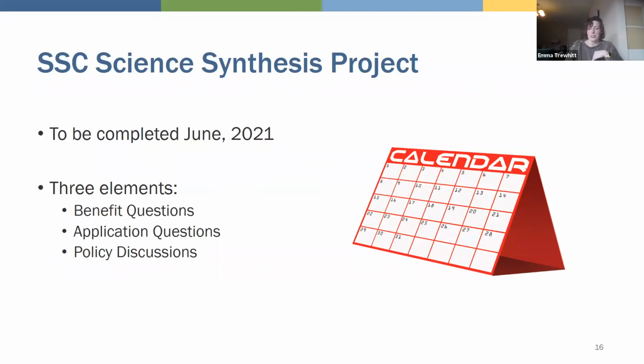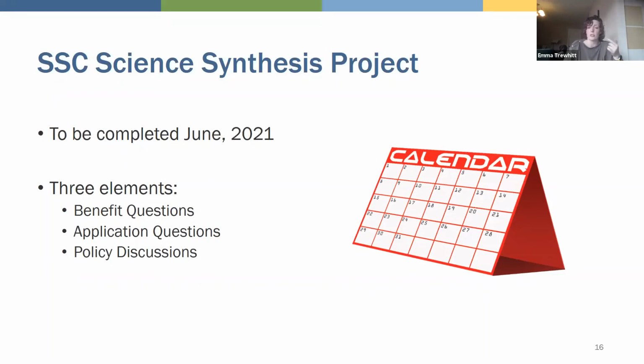Like I said earlier, the details of that project are going to be presented next session, so I'm not really going to focus on this, but I do want to hit a few highlights as an FYI. Basically, this project is focusing on three different elements.